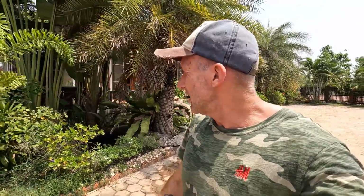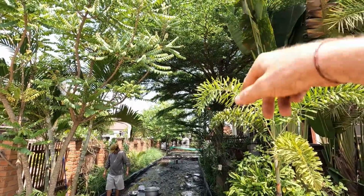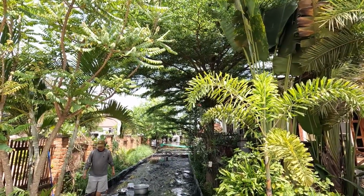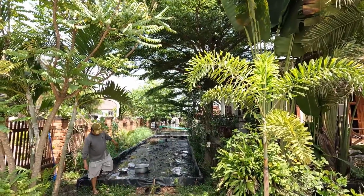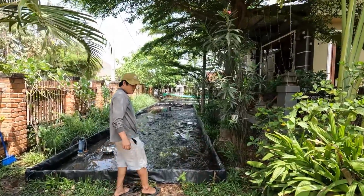Bit of an experiment going on here. It's the end of the season, just before summer. Kong's in here cleaning out the duck pond weed because of these. I think they're an evergreen Himalayan ash type thing. It's just got all this new leaf, but the last couple of months it's been shedding in here.